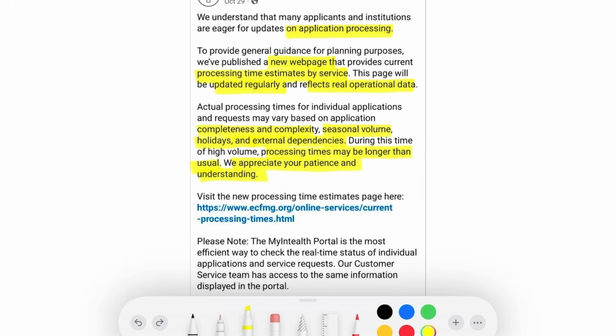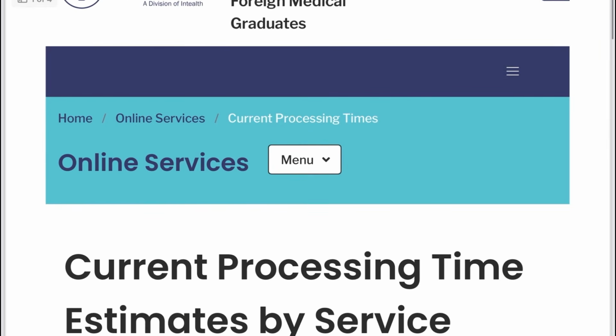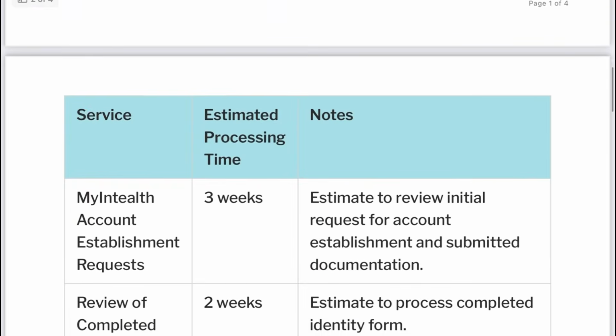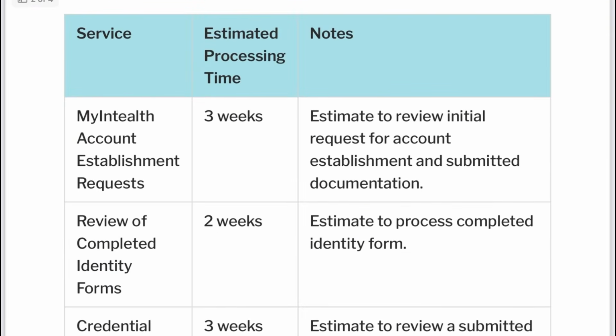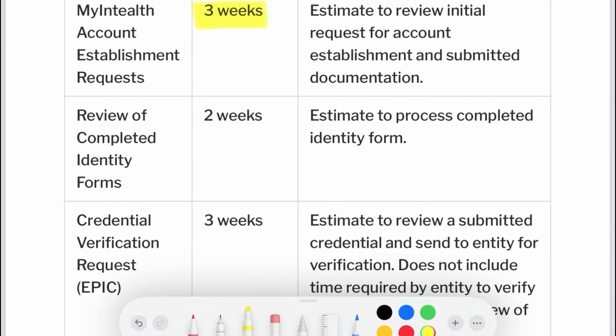So when you click this link, you will reach the web page they mentioned. So this is the page where they have mentioned the current processing time estimates for each service. Here you can see different services provided by InTealth and their corresponding processing time. MyIntealth account establishment request will take 3 weeks, and for review of completed identity forms it will take 2 weeks.